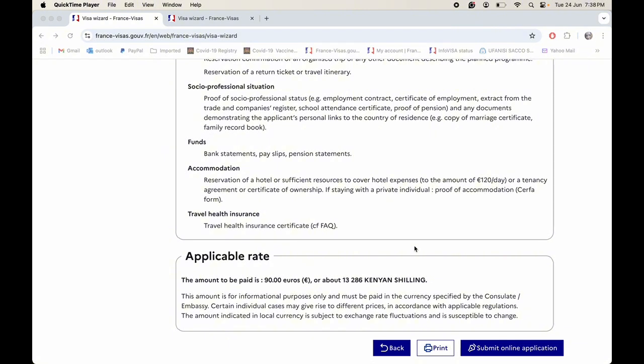Actually, the document that you're supposed to provide is this one, the form. Your host, the person that is hosting you, either a friend or maybe a family member, should be able to send this one from France, the original copy. So most times it's sent by mail, maybe by G4S or any other, so that you're able to provide this one to the embassy. So if you don't have this one, you can as well go and reserve a hotel or a B&B, then provide that as part of the accommodation.